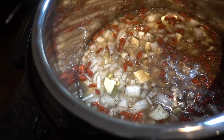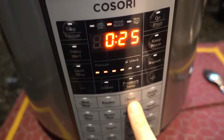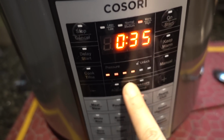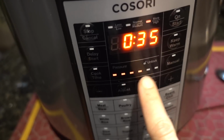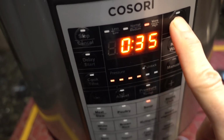And now I have it in my Cosori, and I'm just gonna put the lid on. All right, and I'm gonna put it on the soup setting, and I'm going to adjust to more high, or 35 minutes, and it's 4 out of 6 on the pressure gauge here. And so I'm just gonna hit start.